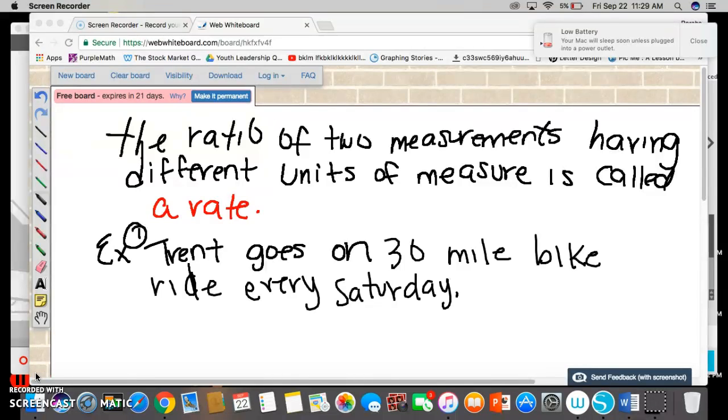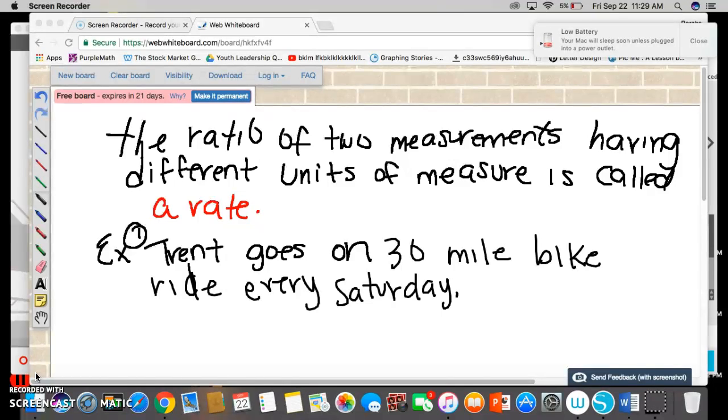I like to go to the store. Anybody like to shop and find deals? Using a unit rate will help you do that. A rate talks about how much you pay per item. You pay $1.99 per dozen eggs, or if you're working and you make a salary per year, if somebody makes $30,000 per year, those are all rates.